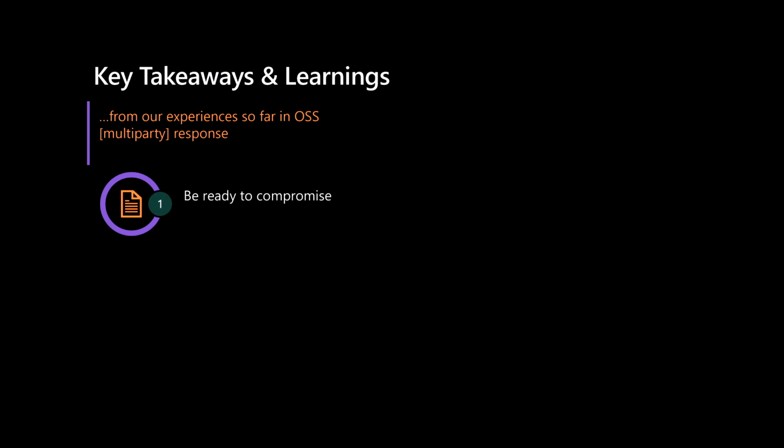So I'd like to go back to these key takeaways and learnings and just add a little bit more context, especially with the incidents that we just went through. So be ready to compromise. If you're in a multi-party situation, please be ready to compromise and know that that's the nature of the business. We've been in situations at Microsoft where we have had to release fixes silently, which we hate to do, but we've done it in order to keep the ecosystem safe. We have had other parties do the same for us. It's the nature of the game, and it works really well to protect the ecosystem.